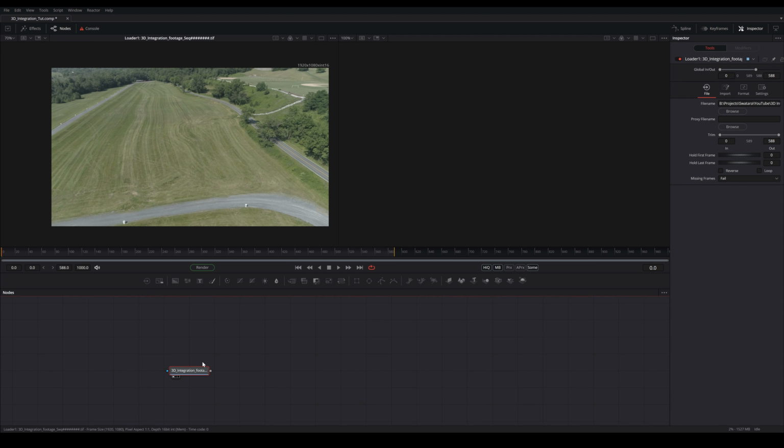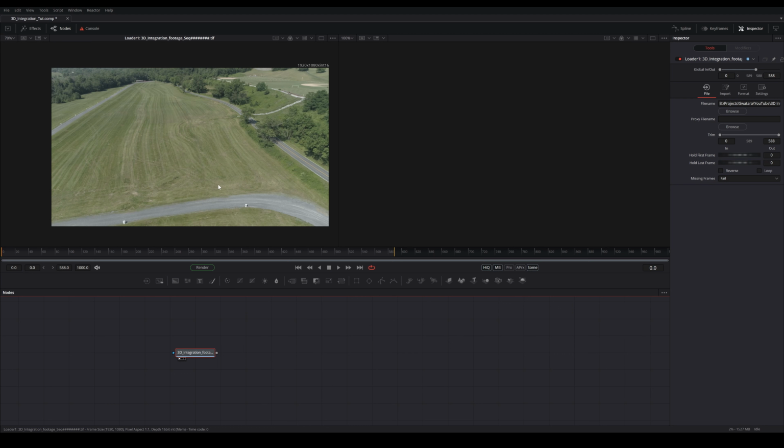Something worth noting, we are in Fusion, and that's for a couple of reasons. I feel like Fusion's interface is a little bit less busy, obviously, because it's basically just the Fusion tab from DaVinci Resolve. So I think it'll be easier for everybody to see as the node tree gets a little bit bigger. It'll feel less condensed, but it's basically exactly the same thing, with just a couple minor differences.